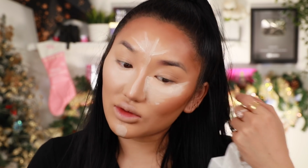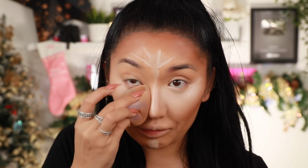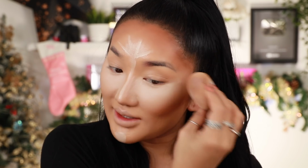When I see other people make their under eyes really, really bright, I'm like, oh, it looks so good on them. Then when I do it, I'm like, ugh, look like a ghost. The trick is to make sure this inner corner here is really nice and bright. And then just around my temples, I prefer this bit to be quite bronzy because I have quite a wide face anyway. So if I bring the colour all the way up here, it makes me look really, really wide. Especially when my hair is slicked back like this. I don't need my face to look even wider, you know what I'm saying, guys?